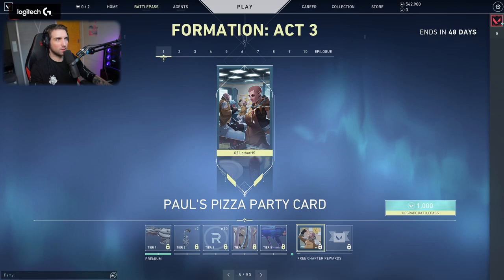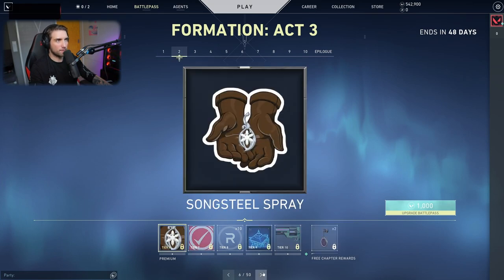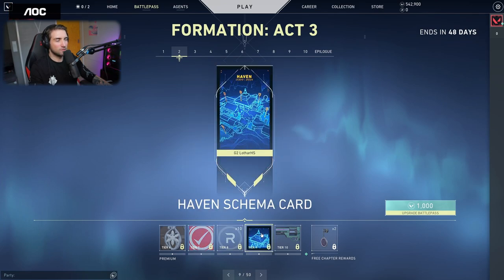Powell's Pizza Party card. Okay, Powell's is the employee of the month, by the way. Chill? Definitely not me. Approved. Lul. Haven? Oh, okay. I'm the biggest fan of this map.